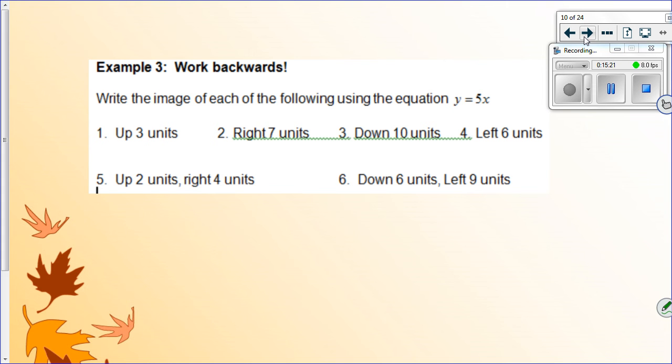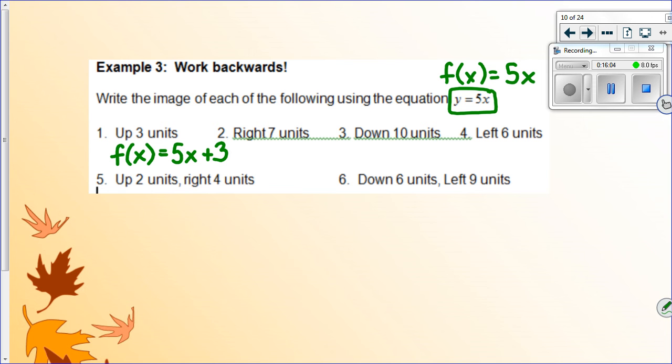All right, let's just do a couple more examples. This time we're going to work backwards. All right, so what are these functions going to say if I start with the parent equation, y equals 5x? Okay, I'm actually going to do this as f of x equals 5x. So what is the new equation from this parent equation if I move up 3 units? Again, vertical translation, I'm dealing with y, right? So f of x equals, my parent equation is 5x. And here's where I deal with my vertical translation. Up 3 units, it's just going to give me a plus 3.